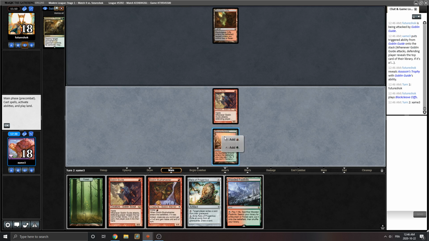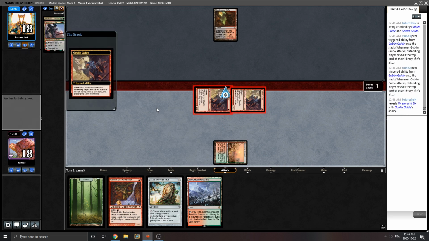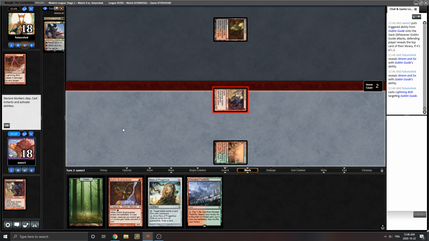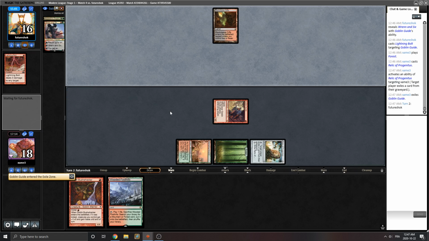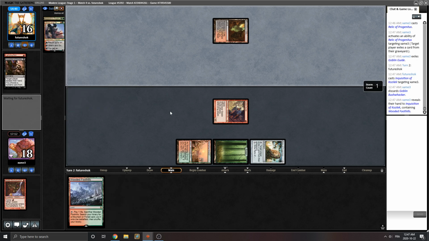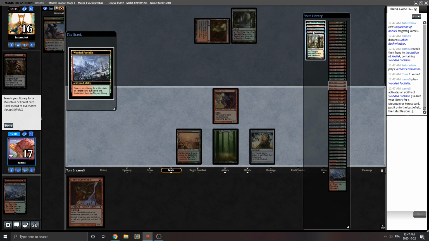Alright. Play Guide. Attack. They have a bolt. I'm going to exile my creature here because of the ooze. Nice top deck. Right, let's grab our Foundry.